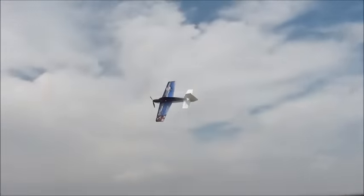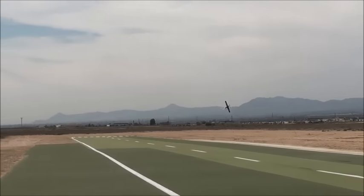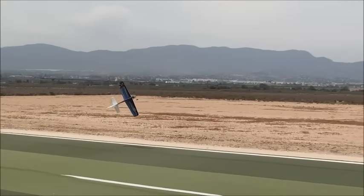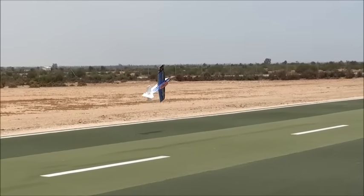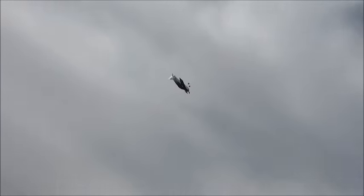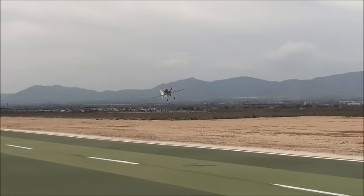To do so, once it starts wobbling or oscillating, reduce power and pull up. As soon as you do this, you're going to lose some airspeed, and therefore it's going to stop wobbling. Once it stops wobbling, you can calmly reduce the slider back down again, just a point or two, just so it doesn't start oscillating or wobbling when flying fast.